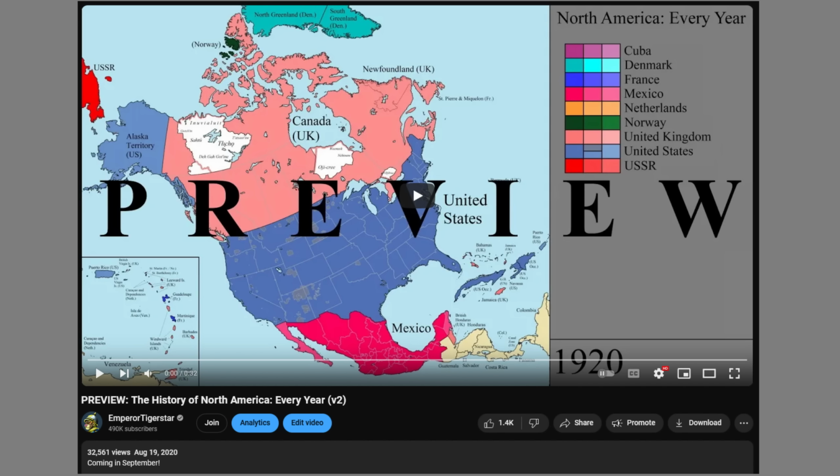On this project I've been working backwards from the present, basically because I found editing modern borders already on the map is easier than starting from a blank map in 3000 BC, especially when you work with MS Paint. Either way, I had completed it all the way back to the late 1600s, but I realized that I made many mistakes I needed to fix.